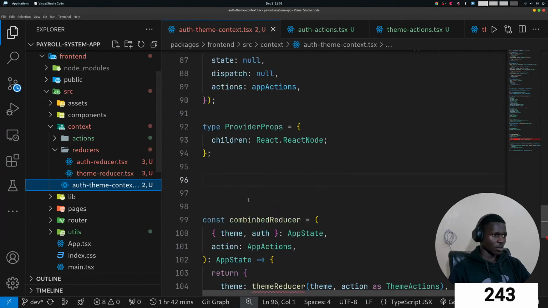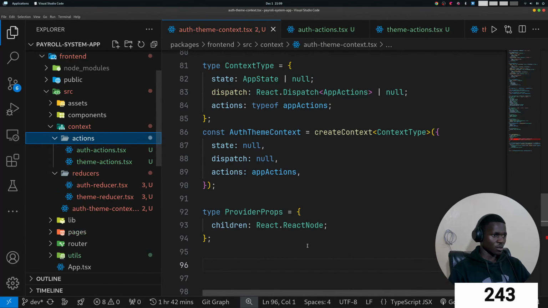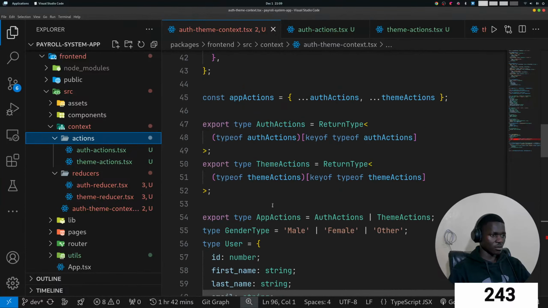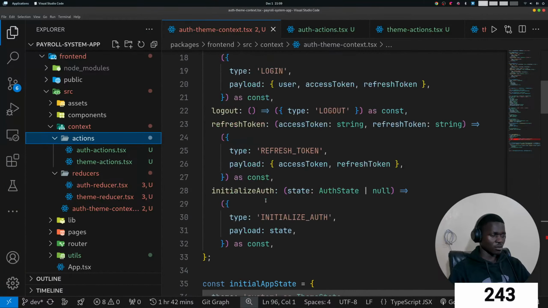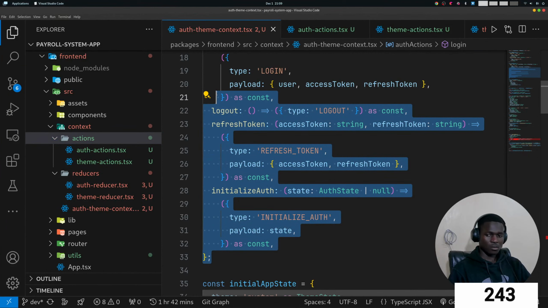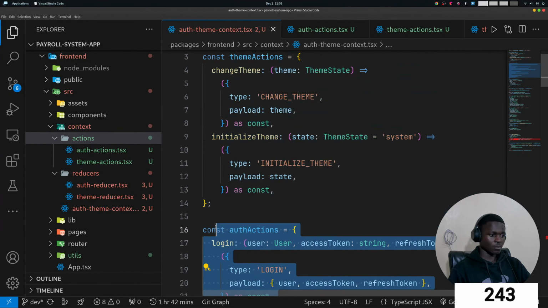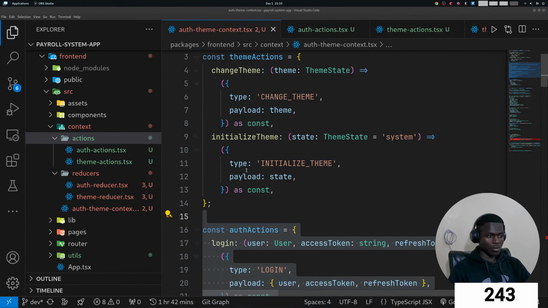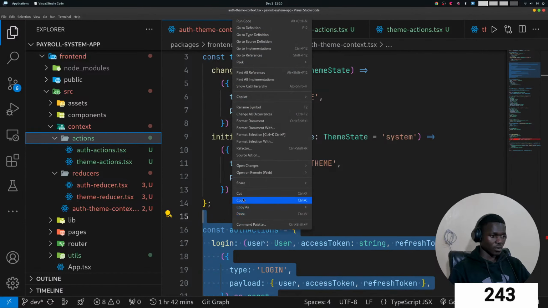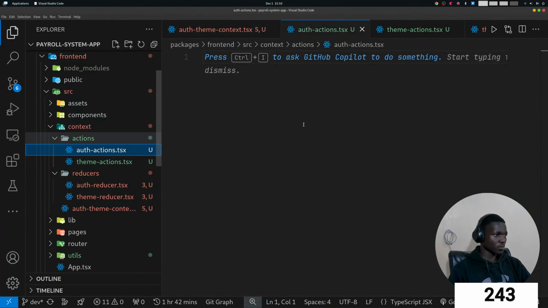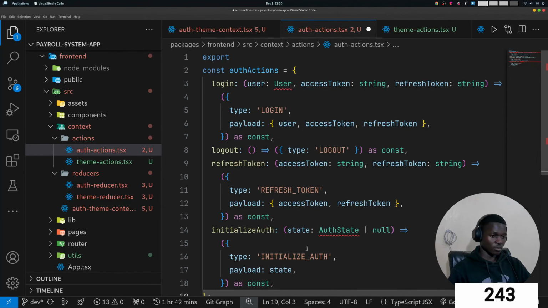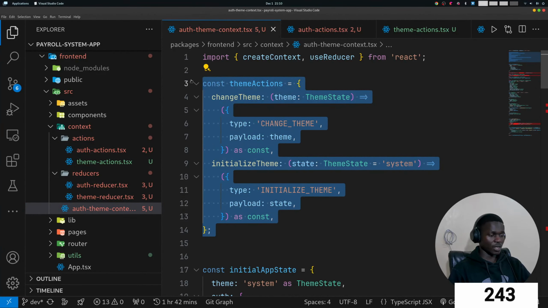Then we have auth actions. We'll take our auth actions here. Then now we take our theme actions.